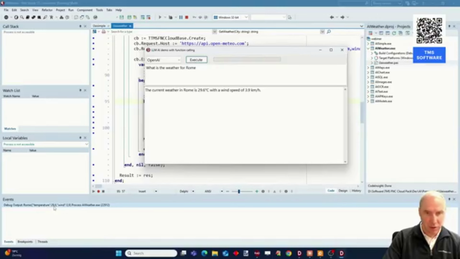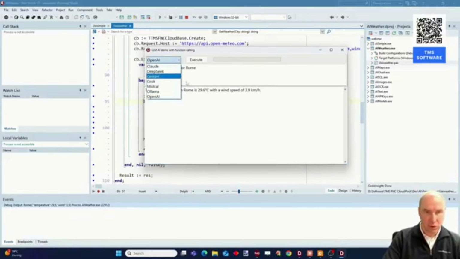And this is the function response. You can see the JSON here, and you can see that OpenAI was smart enough to extract this information from the JSON and return us this response in a nicely readable textual way. So easily human readable way.